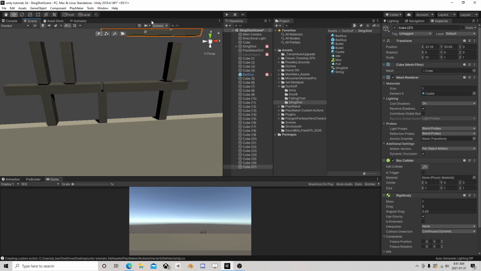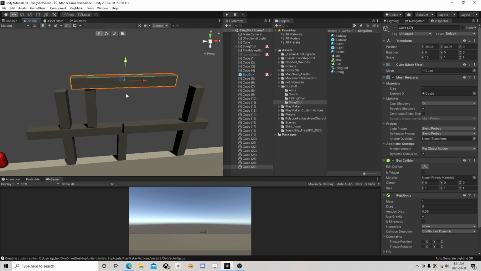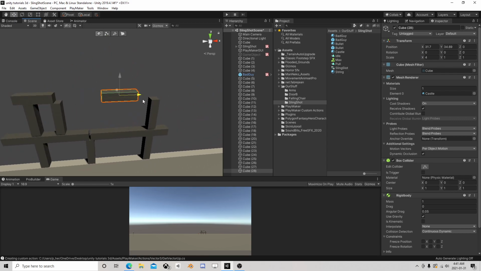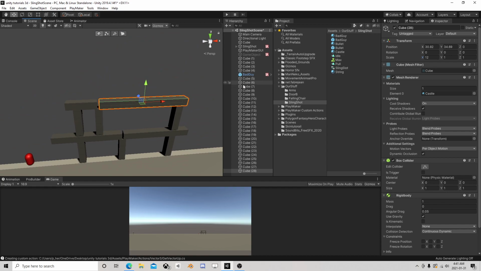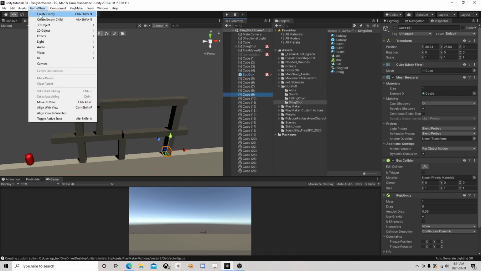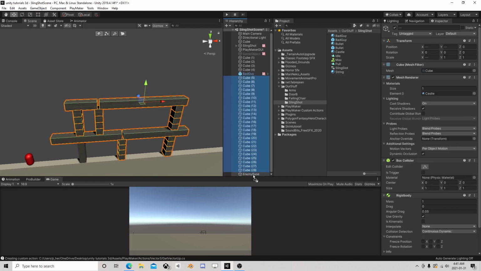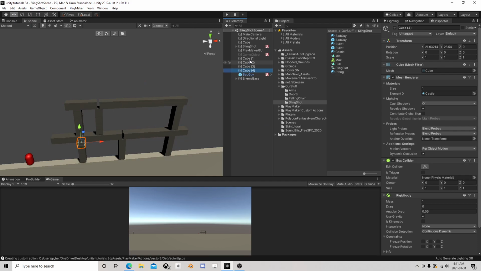Take this guy and bring him up. Take him to like that. Grab him on that corner. Duplicate him again. And go to 12 and go like that. Okay, so now we have a bit of an enemy base. And we can take all of these guys and just stuff them in there. Try to keep things nice and neat and tidy.